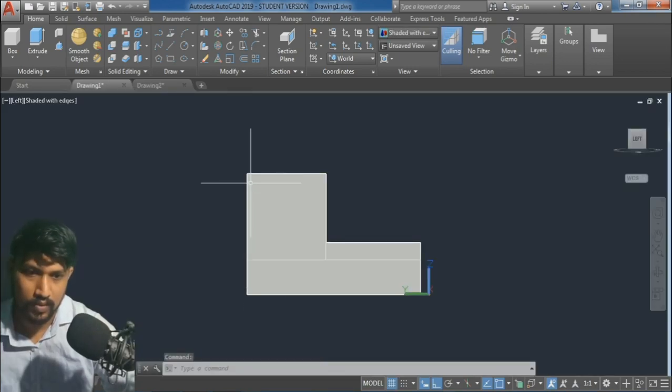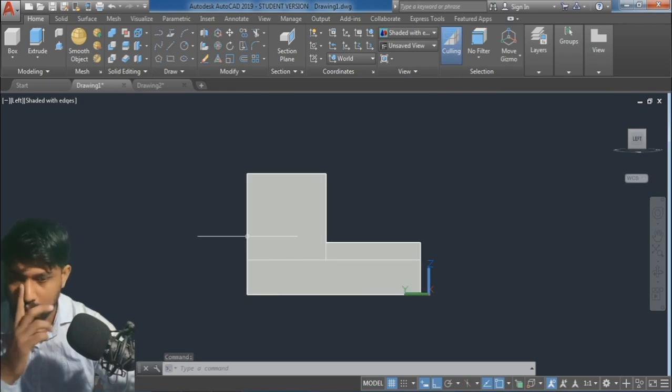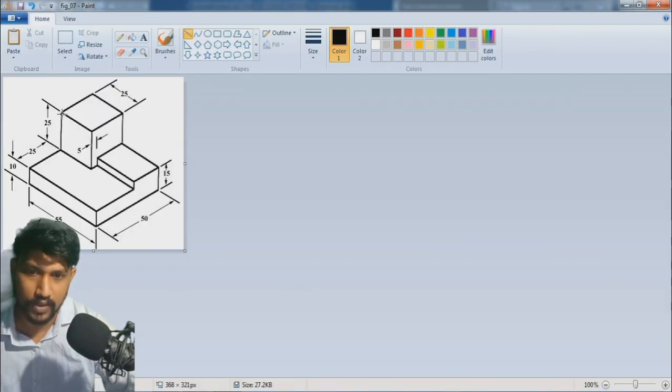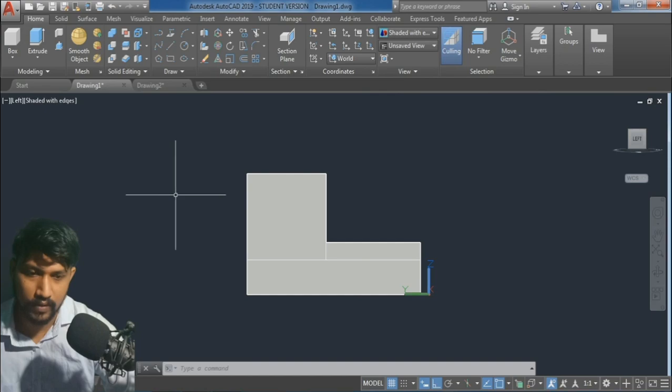And this one is a perfect cube, so height 25 and width is also 25. That is what was actually given to us.